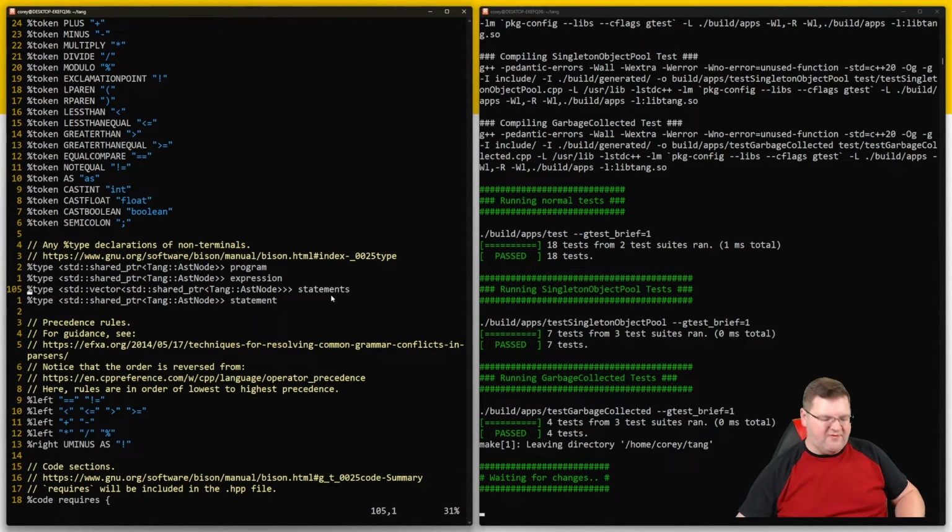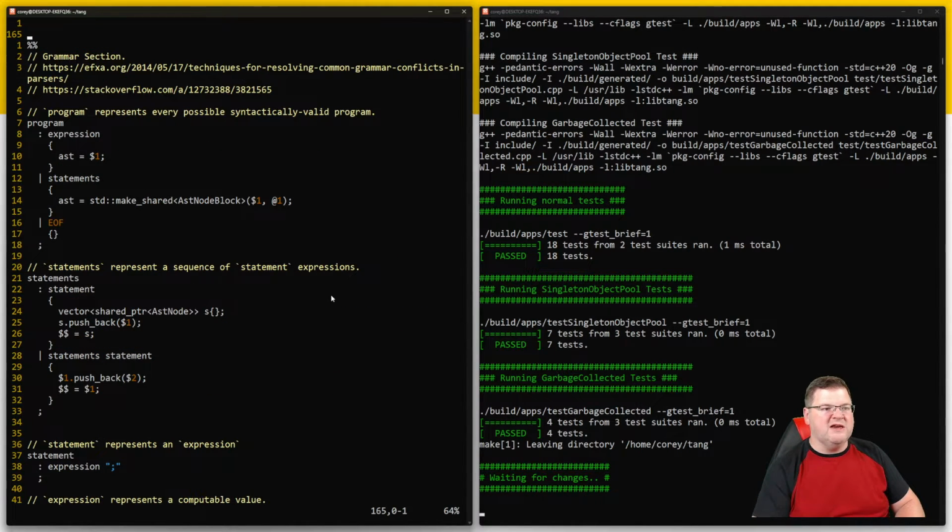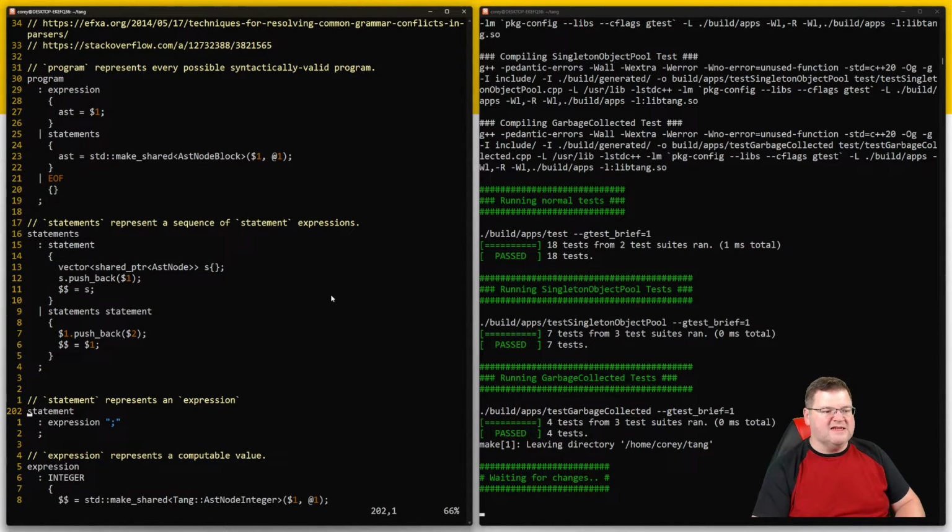Okay, so now if we go down to where we actually declared it, we've got all of these up here. First of all, we said a statement by itself is an expression. One possibility is it is an expression followed by a semicolon. If so, pass that through up to statement itself. We haven't written any code that uses this, but oh well.